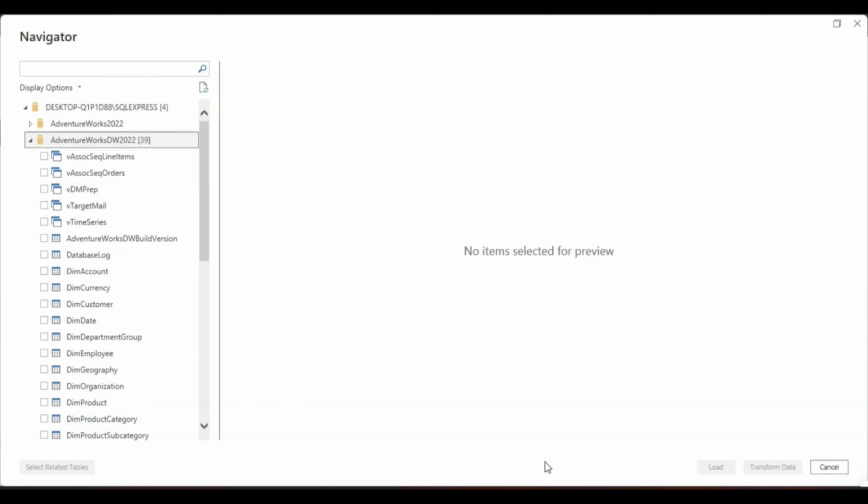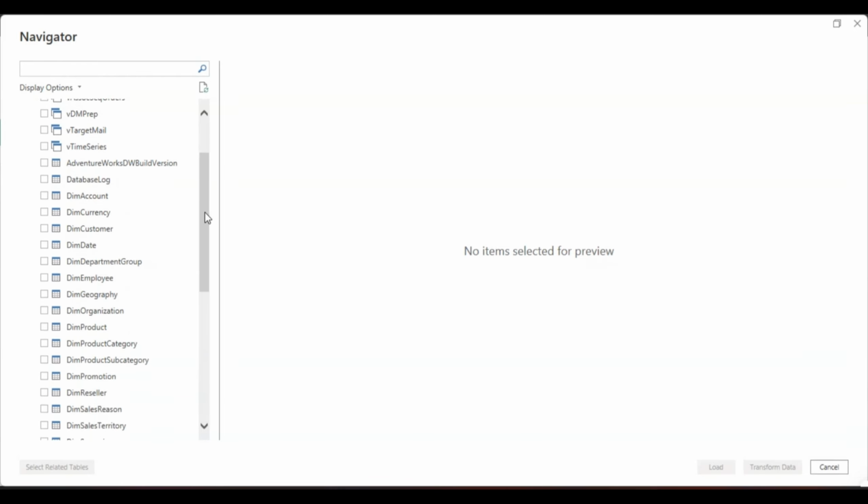I open up my SQL to get my ID, and I also have opened my Power BI environment. So I brought in the ID, which brings up the database, and I've opened up the data warehouse 2022, and it has 39 tables, as you can see. But of course, we're not going to use all the tables. We're going to pick a few tables that are going to be useful for us in order to do what we have set as target to do today.